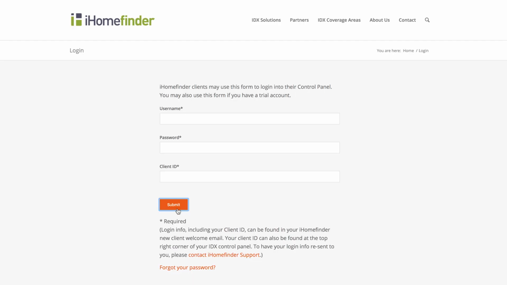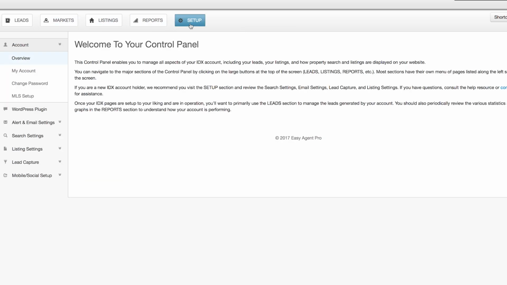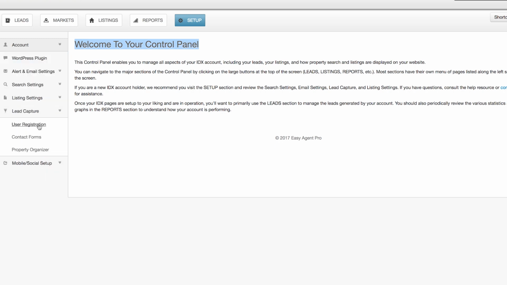From there, you're actually gonna log straight into the dashboard, and this is where everything is in relation to your IDX specifically. So you can take some time to actually play around with this. We're actually gonna be going over to the settings section here, and this is where we're gonna actually adjust the settings to actually mirror how Ryan actually had his setup. So that was just a quick walkthrough on how to actually get to iHomeFinder, log in, and access the actual settings section of that panel.